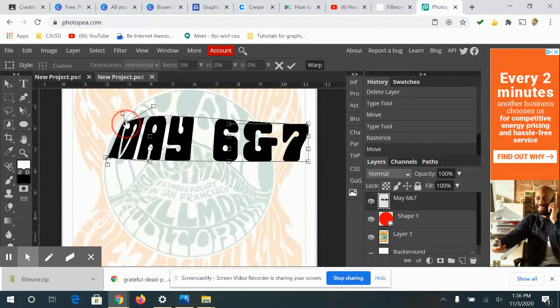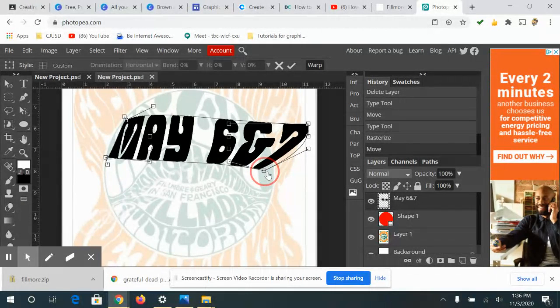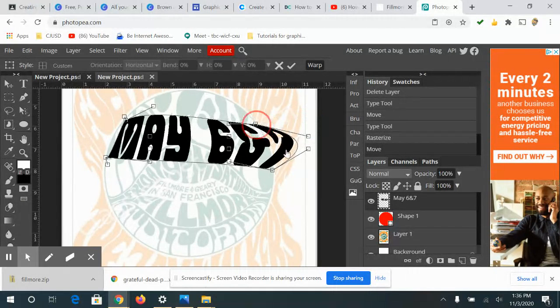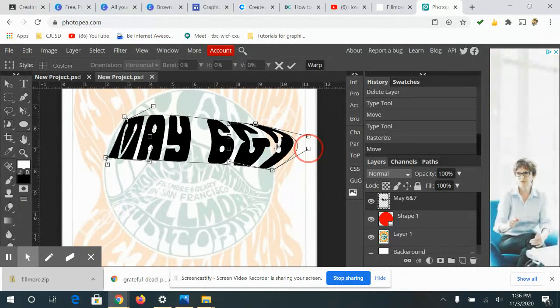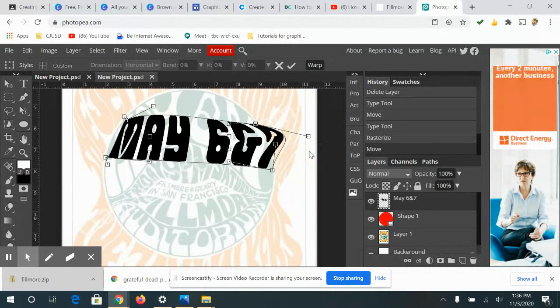So when you're doing this, make sure that you're saving your work often. I probably could have made this text a little bit smaller. It probably did not need to be that large. But I did. So we're going to have to stick with what we have.